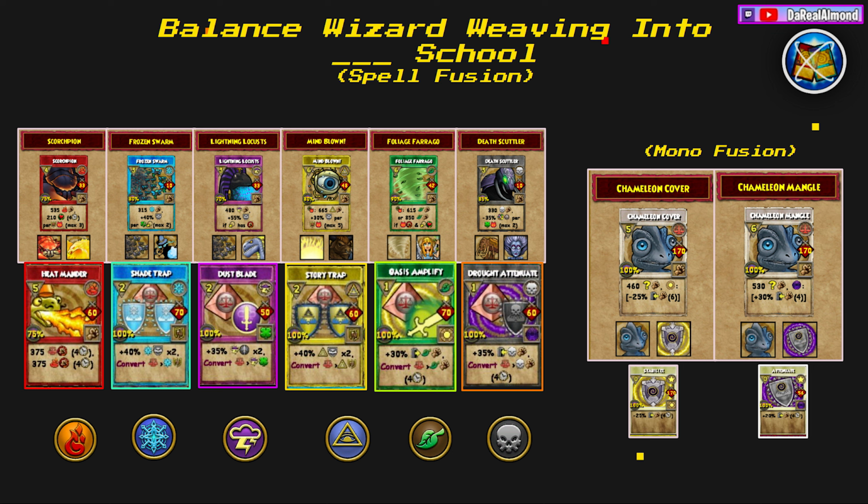This is where it gets interesting for Ice, at least, and all the other ones. Ice gets Frozen Swarm, where you combine Locust Swarm and Snowman. That's your fusion. But what is your utility? You get Shade Trap. Ice usually uses traps, as we all know. So you get 2 ice traps. What happens after that? You get a convert trap, essentially. So it converts your next balance spell into ice. Depending on your school, you will get certain converts. That's kind of crazy, I'll be honest.